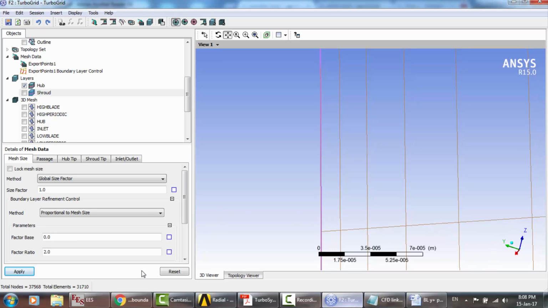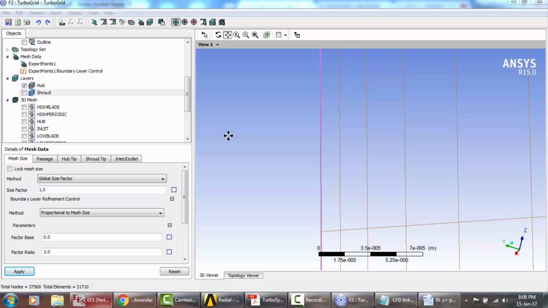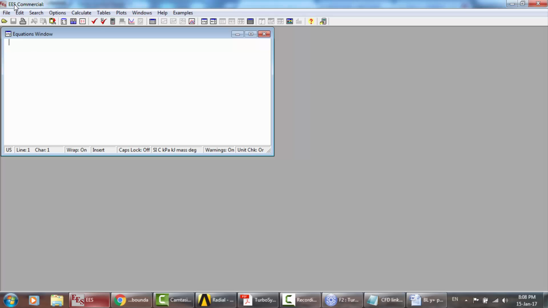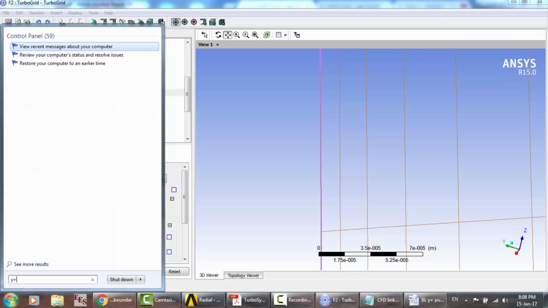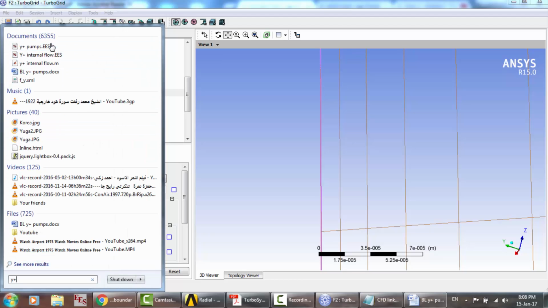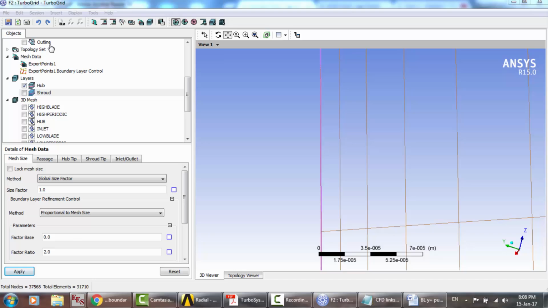Okay, so according to what? According to the model, okay, per pumps or any internal flow.